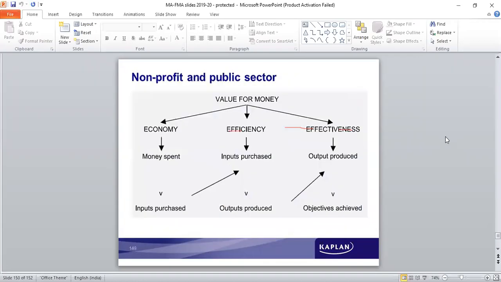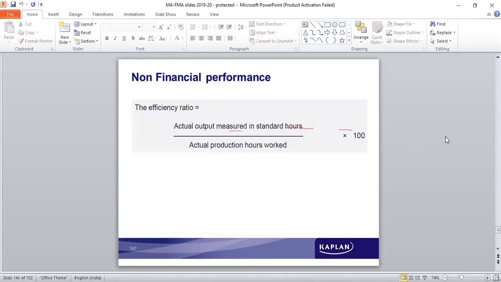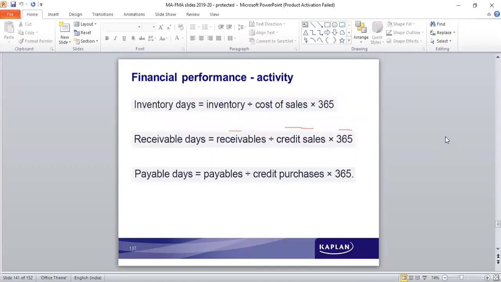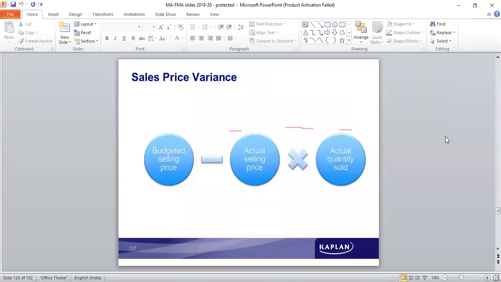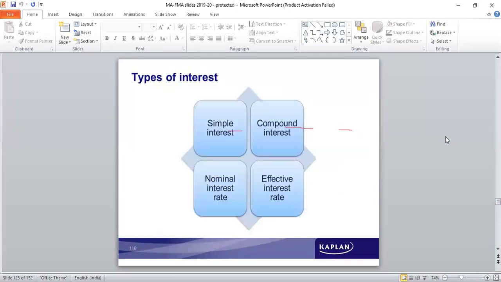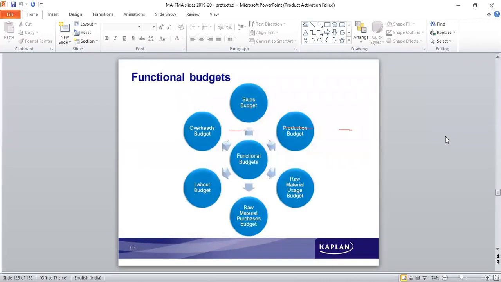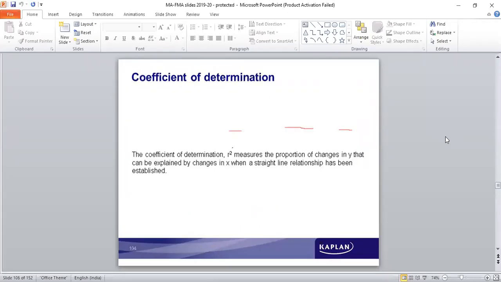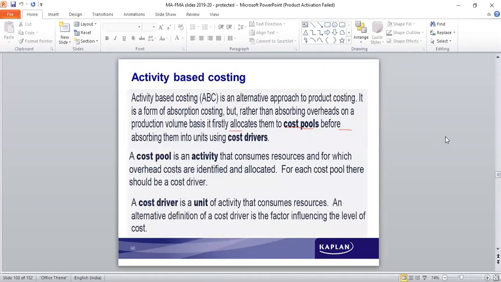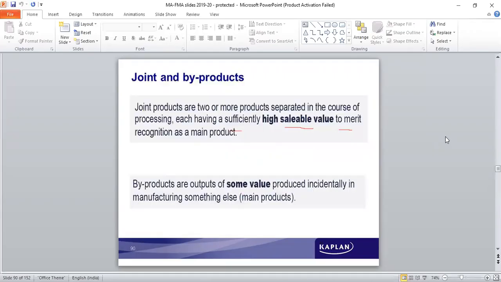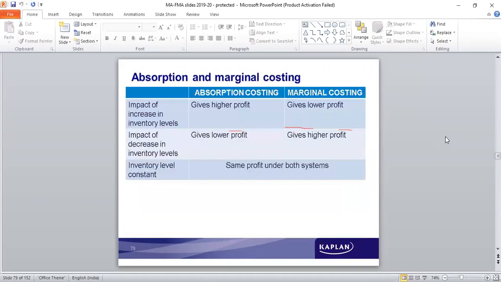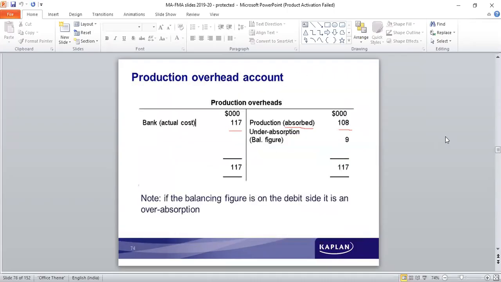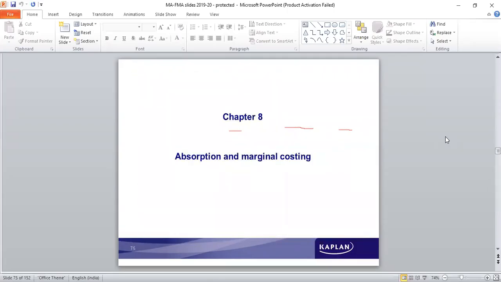So after today, we will have 7 days. Seven days, and the syllabus is kind of vast. To fit it in for 7 days is not a very simple task, but nevertheless we have to do it. Wherever we need to work out a numerical question, we will look at that. So chapter 8 now.